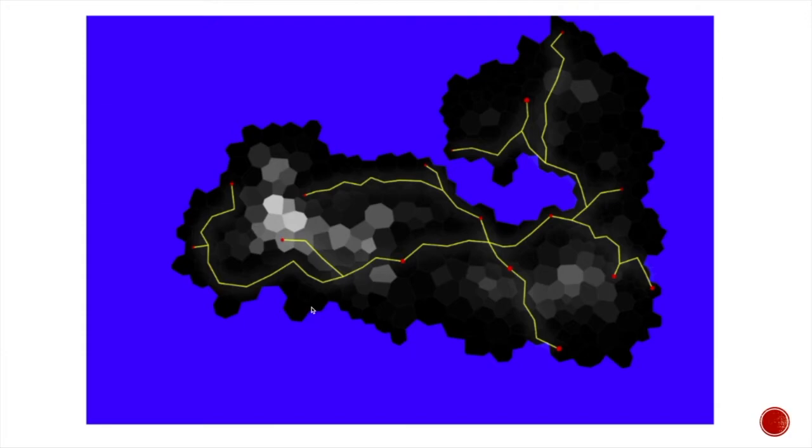Here's a very coarse look at a road network. In this particular case, you can see that the cities we've selected are highlighted in red. They are connected via the yellow edges, one to another. And the roads tend to avoid steep inclines. They tend to like moving along paths that do not change in elevation. And they do try their best to connect cities in as efficient a manner as possible, as you can see.